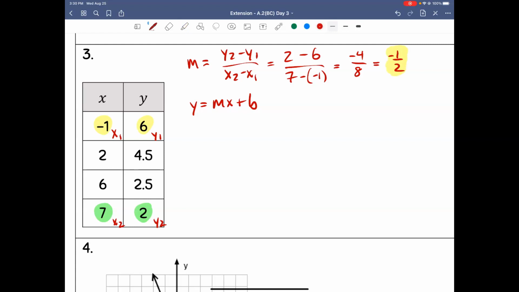I'm going to go ahead and just use the bottom point, 7, 2, as my value here. And so what I'm going to get for y is 2, m was -1/2, x is 7 plus b. Doing the calculations here, we're going to get 2 is equal to -7/2 plus b. And if we add 7/2 to both sides and keep things as a fraction, then what we're going to end up with is a value for b that is equal to 9/2.